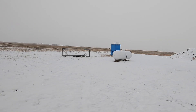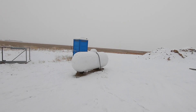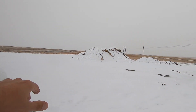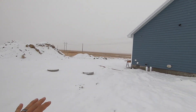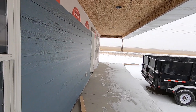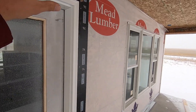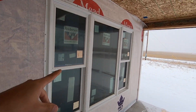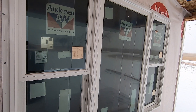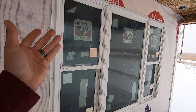Luckily we got all the outside stuff for the most part done before it started getting cruddy outside. Over here we got our propane tank in — it's filled, we got the lines run. Septic system's all in, leach field's in, all the underground work's done. All the electrical, plumbing, everything's run. All the siding's on except for one little piece up here — that's because there's something wrong with this window; they built it out of spec. While it is filling the hole right now, we are waiting for a warrantied replacement, so once we get the replacement window in, we'll seal all this up.